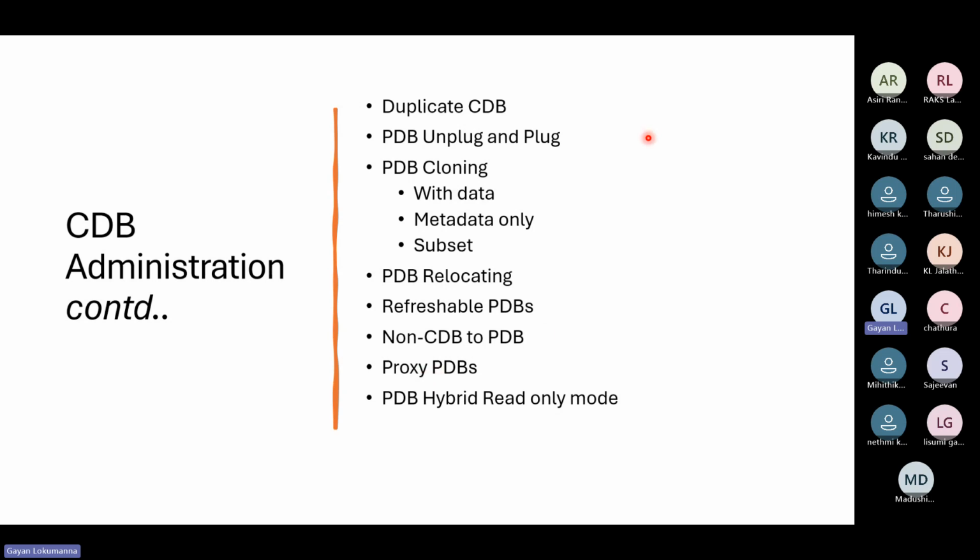So the proxy PDB will cater to your requirement by retrieving data from the rest of the sources running on different container databases. The user will not know whether the data is actually coming from the local database or from remote databases. Okay, so that facility is what we call proxy PDBs. So you can do that as well.